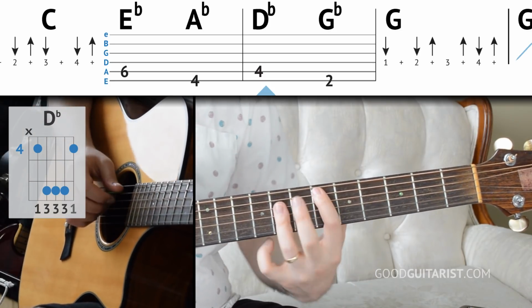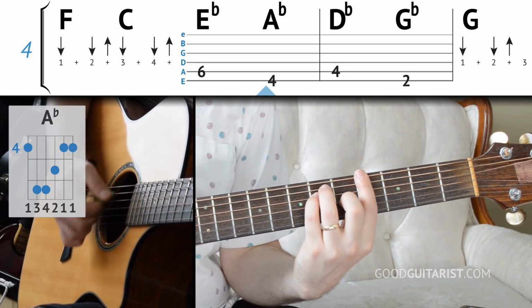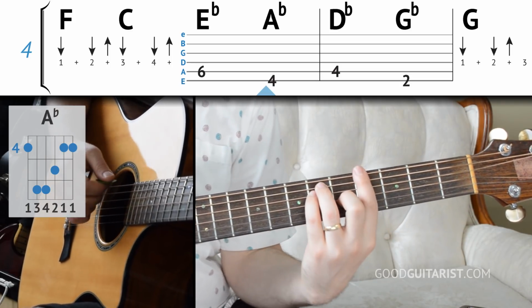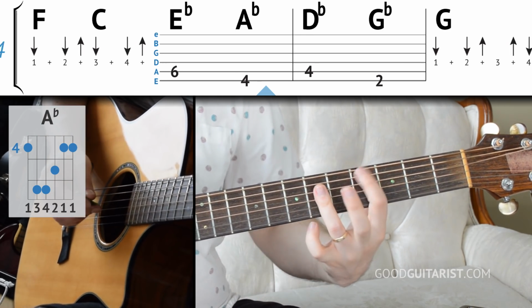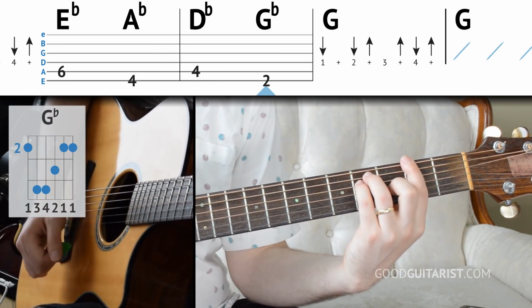Now the other two chords, after E flat, we have A flat. And for that, we make this shape. It's just like an E chord, but we slide it up 1, 2, 3, 4. First finger on the 4th fret. It's A flat. And then D flat, which we already went over. And then G flat, which is the same shape as A flat.